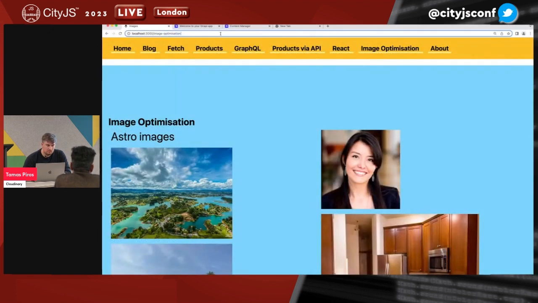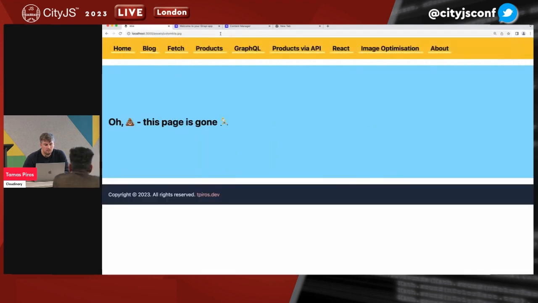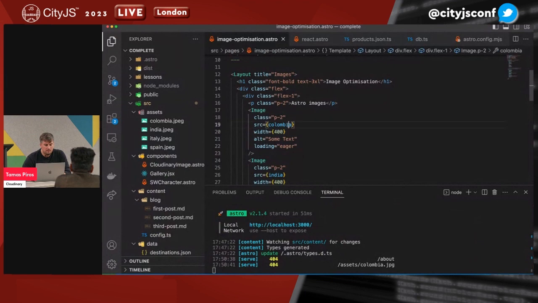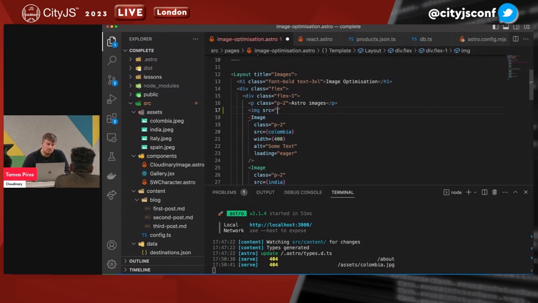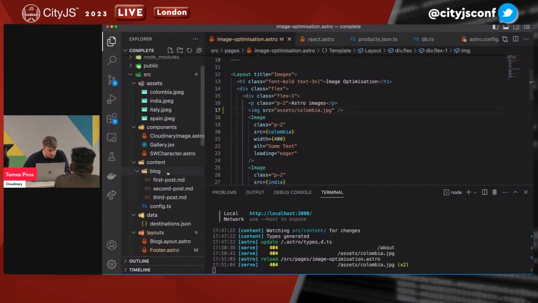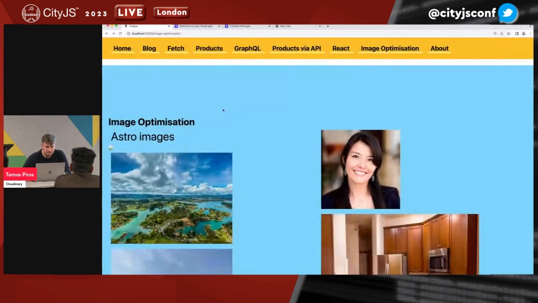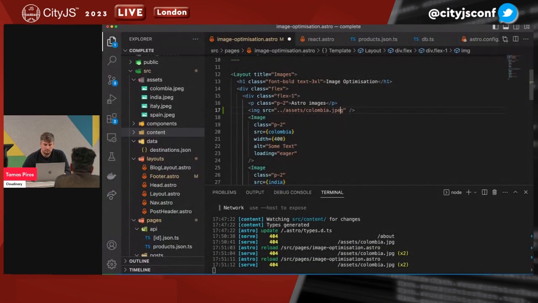So if you look at these images, let's go with the first one, assets, columbia.jpeg. Image source is equal to assets. Oh, I'm on pages now. You're just missing the E in the JPEG extension.